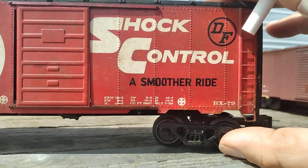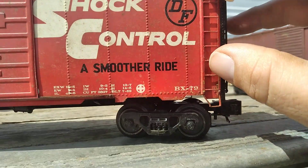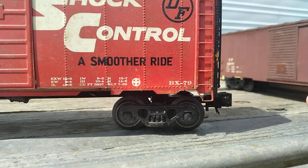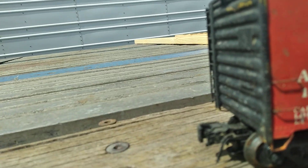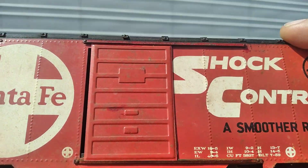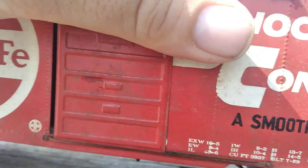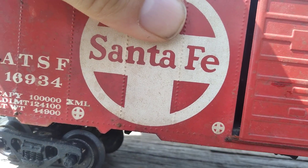We ran into the same thing that we had on one of the other cars — sprung trucks. As you can see, those are moving. These are scale wheels, O-scale. And again, we see the airline right there. I don't know who made these wheels or who made these trucks — y'all please drop a comment and let me know. And we got roller bearing wheels again. Yes, you can see that turning. Scale wheels are not turning — that's very nice, very neat.